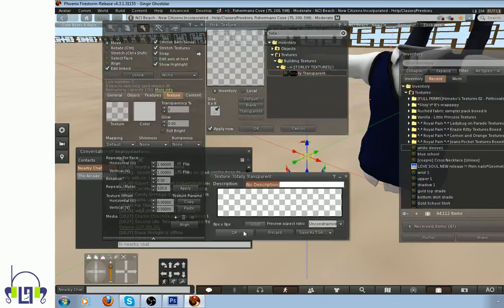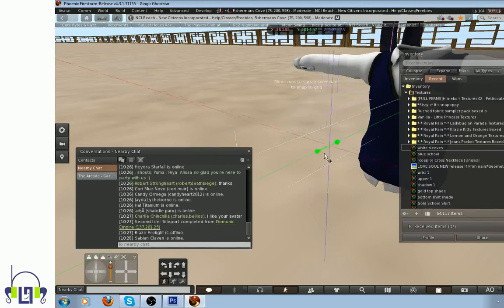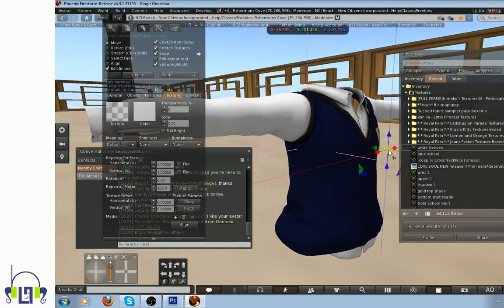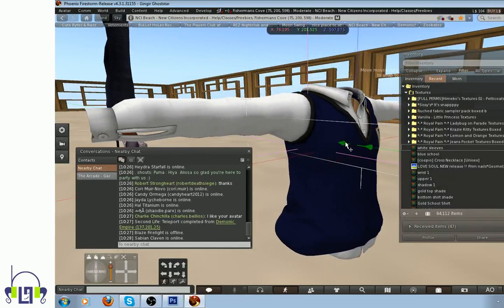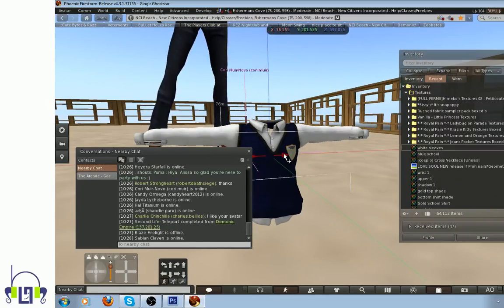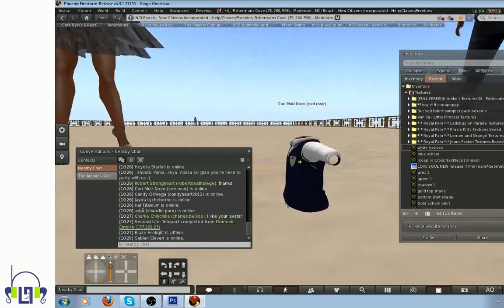Totally transparent. Yes, okay. There we go. Now that's transparent. And now I'm going to move it inside the shirt. Do I have it inside yet? Oh, no, I have it outside. Inside the shirt. I want to move it a little more towards the middle. Okay, I got you.